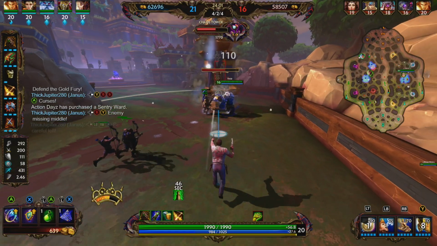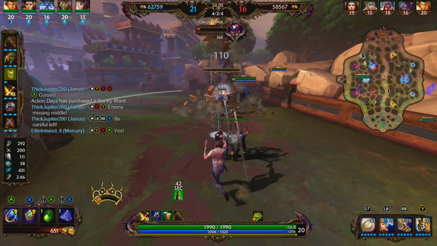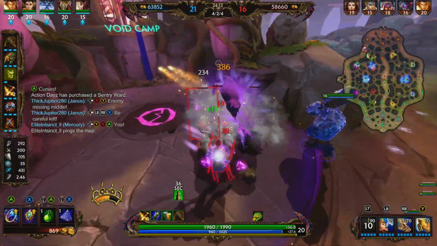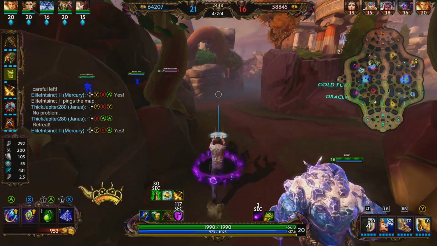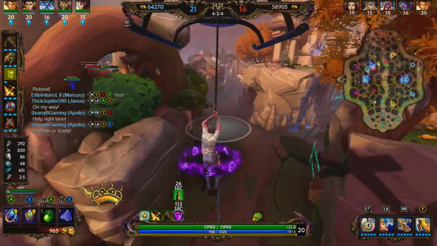Enemy missing middle. Be careful left. Don't have to look at that thing anymore. Our team has destroyed a left enemy tower. We're going to go ahead and take the enemy purple buff. Yes. We see a little bit of a fight going on in right. We're going to use our ultimate to go help this out.